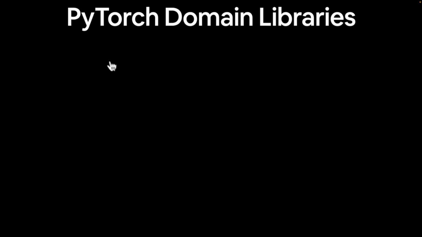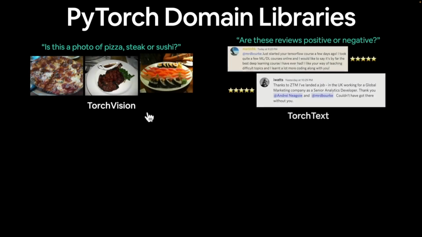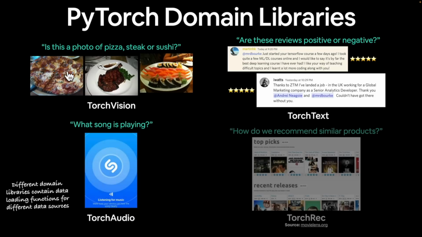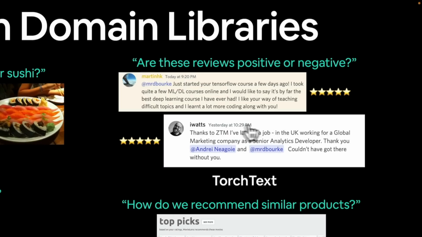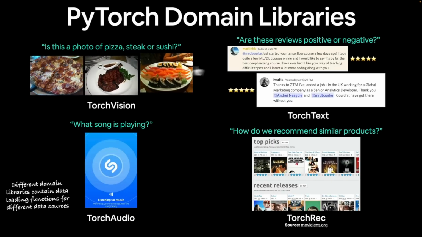And so, I'd like to highlight the PyTorch domain libraries. Now, we've had a little bit of experience before with Torch Vision, such as if we wanted to classify whether a photo was of pizza, steak, or sushi. So a computer vision image classification problem. Now, there's also text, such as if these reviews are positive or negative, and you can use Torch Text for that. But again, these are only just one problem within the vision space, within the text space. I want you to just understand that if you have any type of vision data, you probably want to look into Torch Vision. And if you have any kind of text data, you probably want to look into Torch Text.